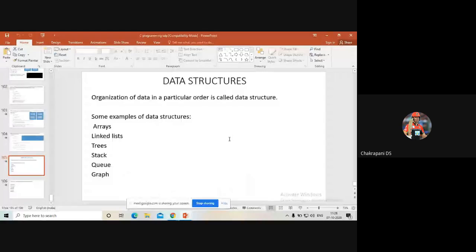This is what we have discussed earlier. That is some of the data structures which we use, examples of data structures which we use in C programming language. Major data structures which are related to any programming language are linked lists and trees. But before linked lists and trees, we must know what are stacks, queues, and arrays.